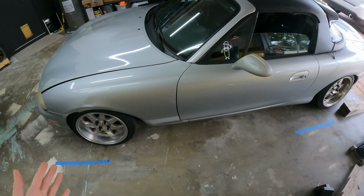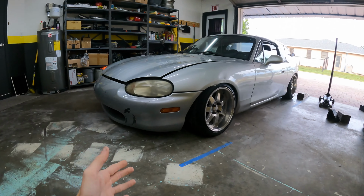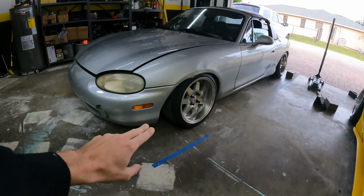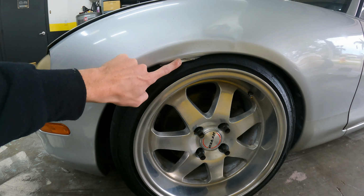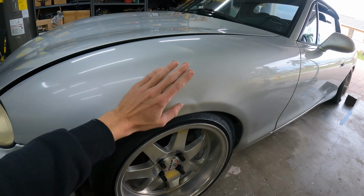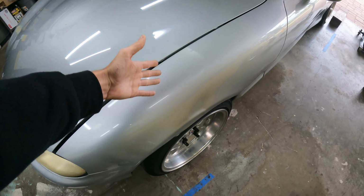So I'm not really too sure what I want to do with this car, actually, because it is a stance car right now. It's pretty much dumped on its ass as low as it'll go. It really won't drive out of my driveway. And when I was trying to drive it around recently, kind of did that to the fender, kind of buckled it up pretty good and messed up the tire pretty bad, but tires are already messed up as they are, so ain't really worried about that. But this fender is pretty much toast at this point. Luckily this dent was already there when I got the car, so pretty much needed a fender at this point anyways.